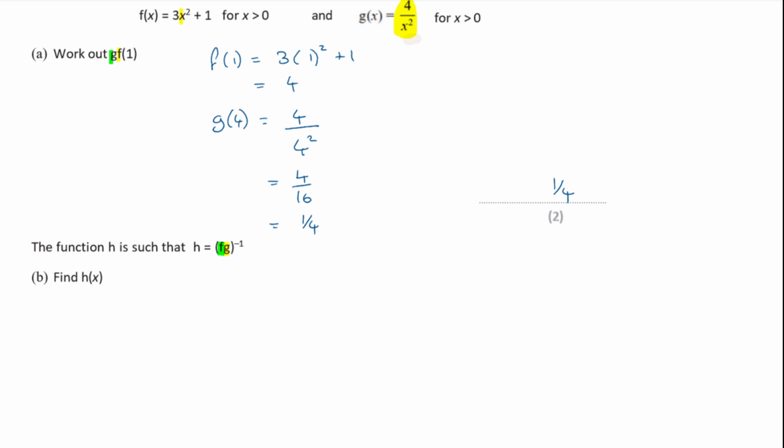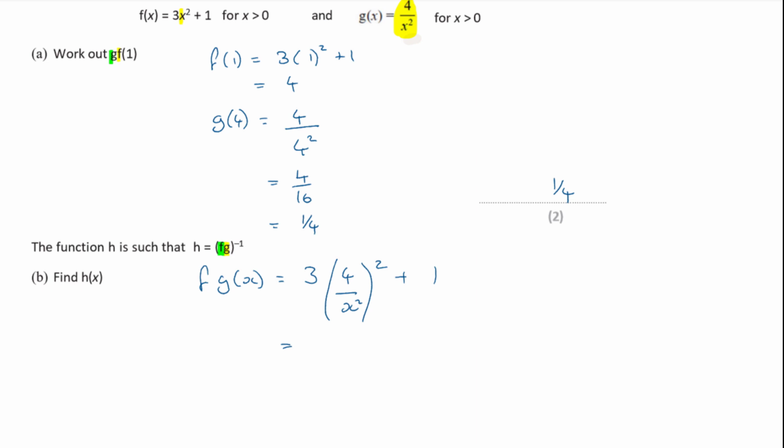Okay, so in other words, I'm just going to write fg of x to start with. fg of x is going to be f of x, 3, well, where the x squared would be, plus 1. I'm going to replace that x with what g of x is. So it's going to be 3 lots of 4 over x squared, all squared. So rather than 3x squared plus 1, which f is normally, it's 3 lots of that g of x function all squared, plus 1. Okay, hopefully that makes sense.